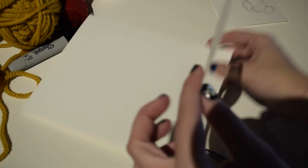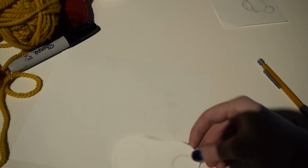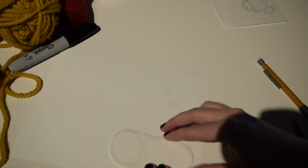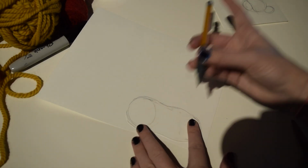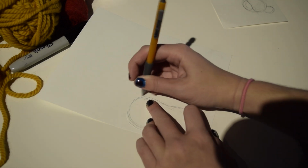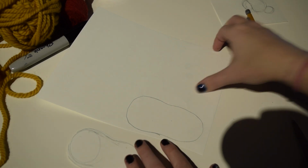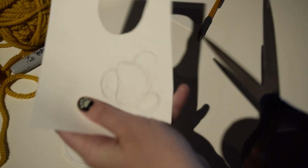And before I actually cut out the head, we are going to make a second layer of cardstock on the body. This part's going to be pretty important because we want it to be nice and thick so it doesn't bend when being used. So I'm going to just carefully trace the part that we cut out for the torso on the second part of the cardstock here. And now I'm going to come back through and cut out the head.